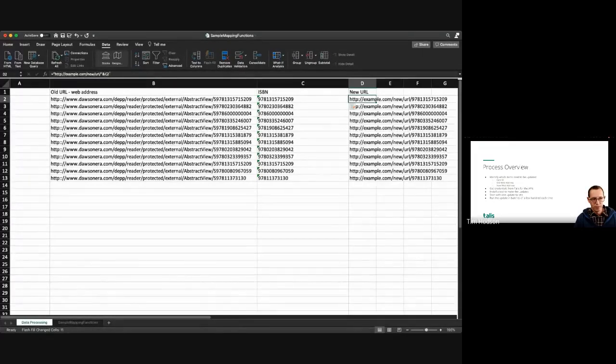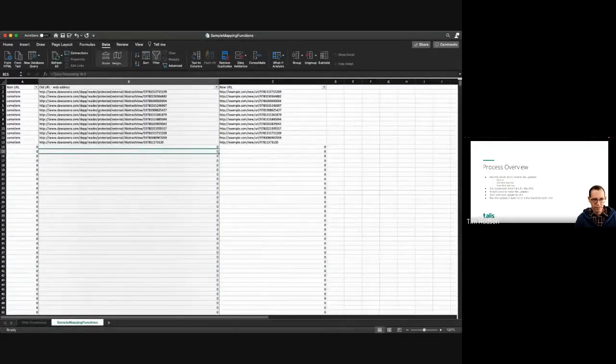I've got a little formula which basically concatenates this column with a string which is hard coded in the formula. And that just gives us the new URL. And then what we'll actually need, and there's a number of ways of doing this, I've just gone for a simple function.